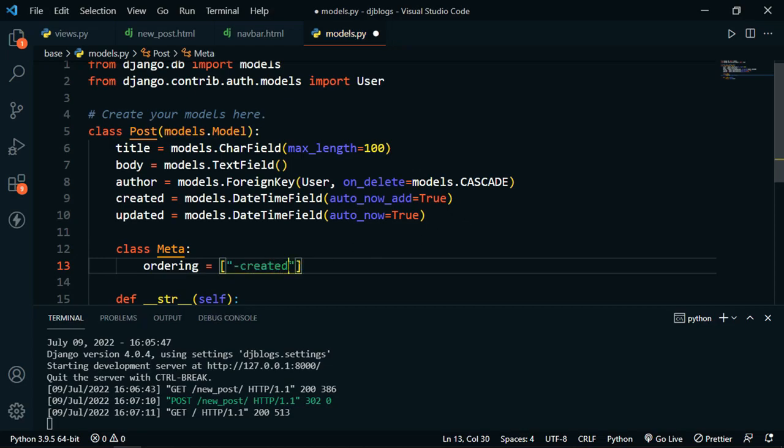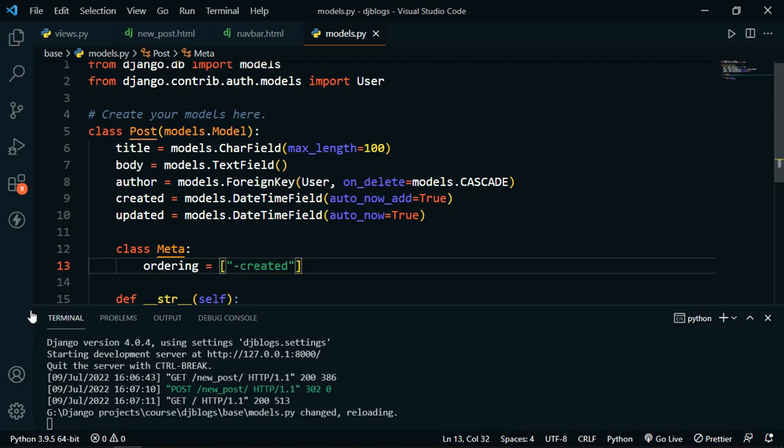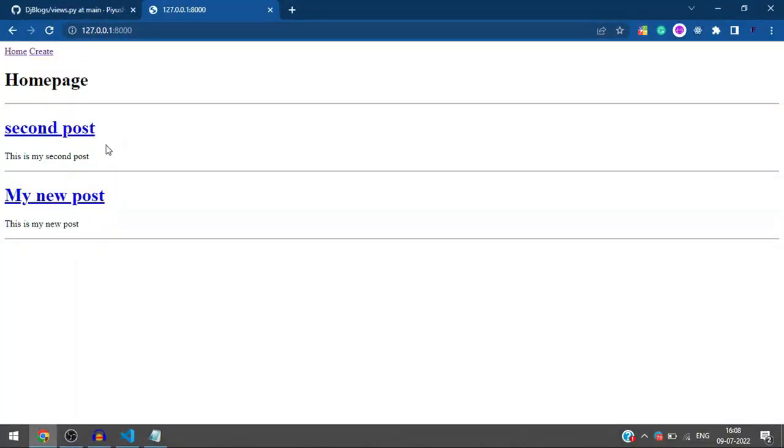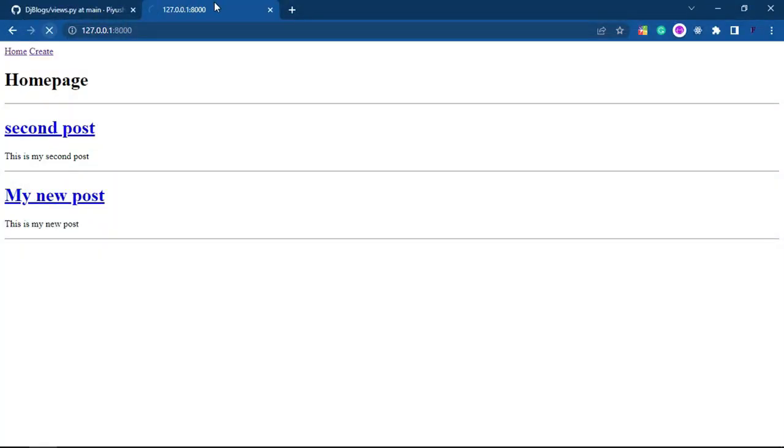So this minus created, what it will do is, if you type here only created, then it will output the newly created post at last. But if you type here minus, then it will do the reverse. Let's save this file, and in Chrome, if you refresh this, you can see that my new post is appearing first.